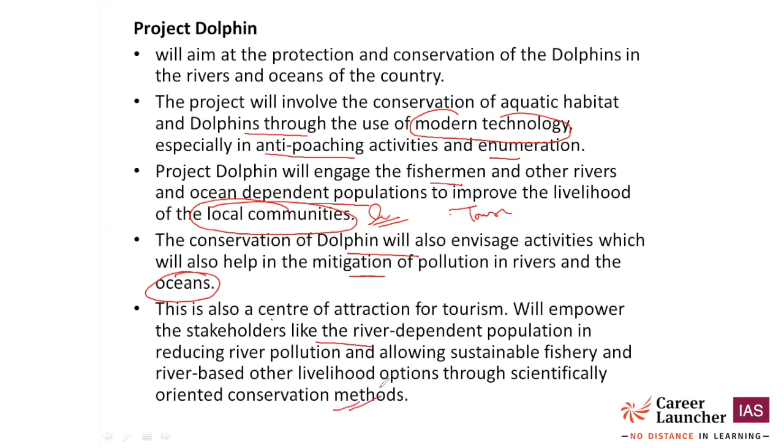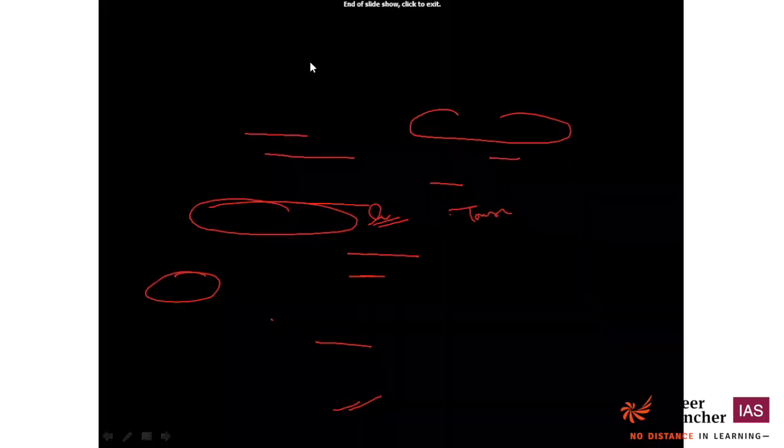So the ultimate aim of Project Dolphin is to protect this important national aquatic species along with employment generation, tourism को promote करना. Okay, and pollution के ऊपर भी focus कर रहे हैं हम लोग कि pollution को भी कम करना है because this species requires fresh water. Okay, so human activities जितने increase हुए हैं, their fishing activities जो भी है उसको reduce करना, and the population of dolphins will increase. This is the ultimate objective of this project.